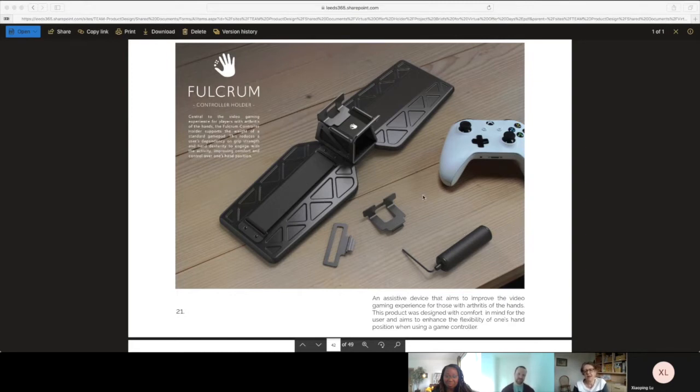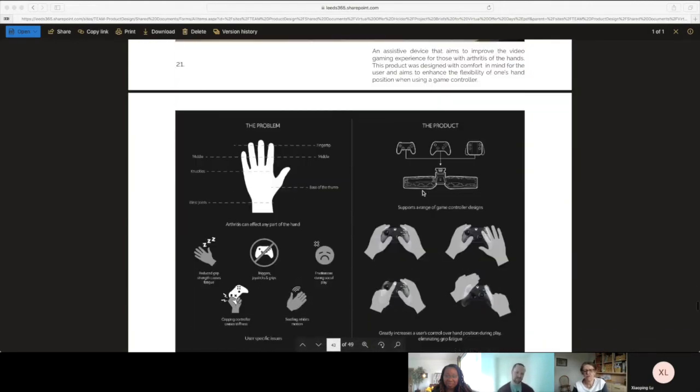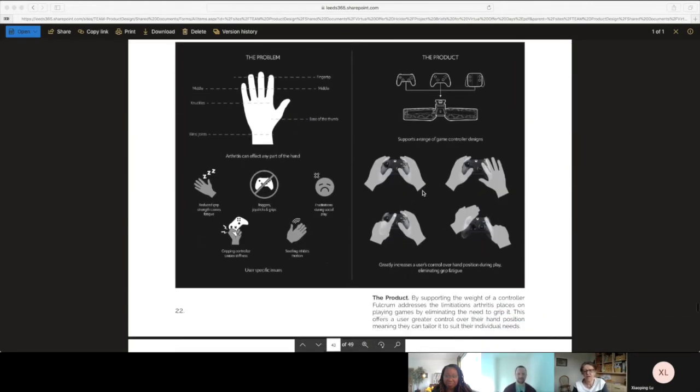You can see the detail in it, how it's shown in context. But one of the real strengths of this project was the prototyping that he did. So I'll just scroll through and show you. He started with some research, looking at the capabilities of older adults, and particularly arthritis, which affects an awful lot of people. He had some target users he was interacting with over the internet, who explained some of the difficulties they had, and he coupled that with research from the literature to develop his design requirements.